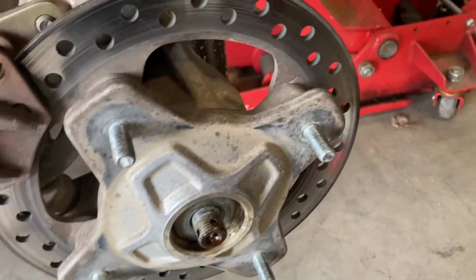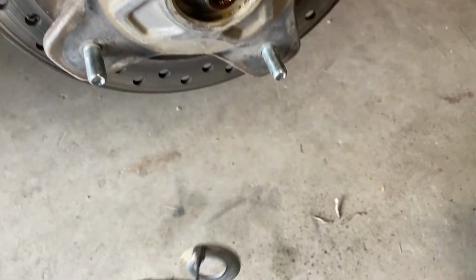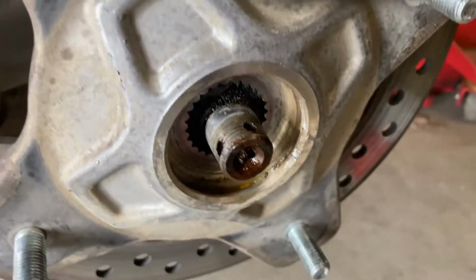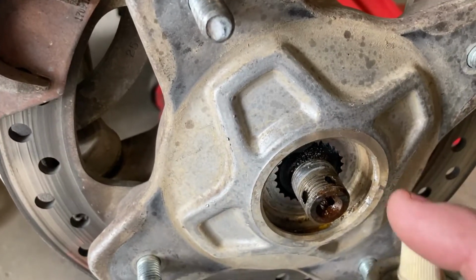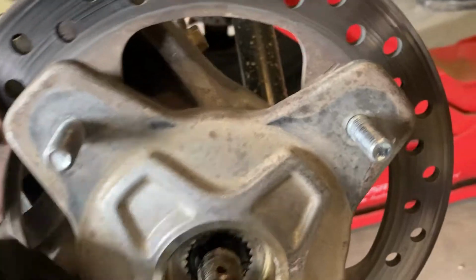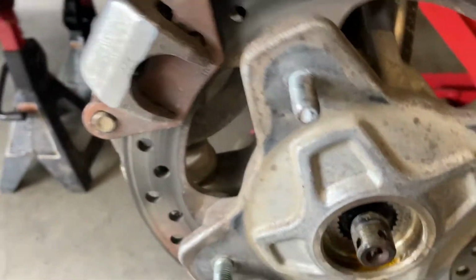Once you get the bolt off, there's a couple washers in here. You can just use a magnet. There should be, I believe, two in here. One and two. And that's it. Now, that's the axle there. You can give it a little squirt if you want, but usually it doesn't take much to pop it out. If it doesn't want to just push in, use a brass hammer or a rubber mallet.